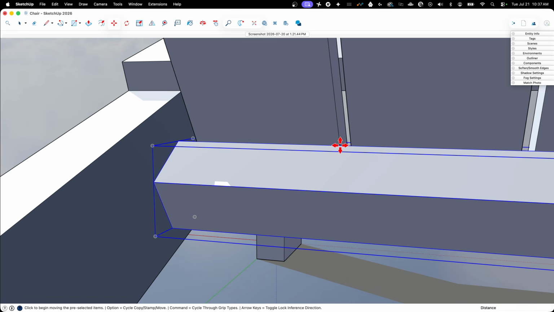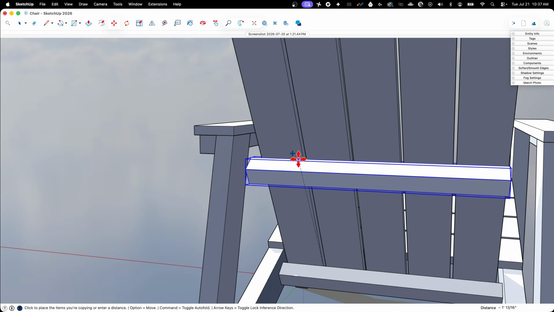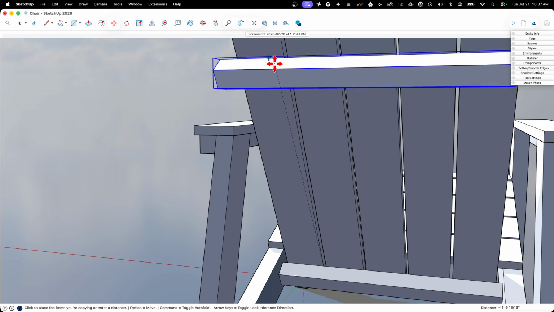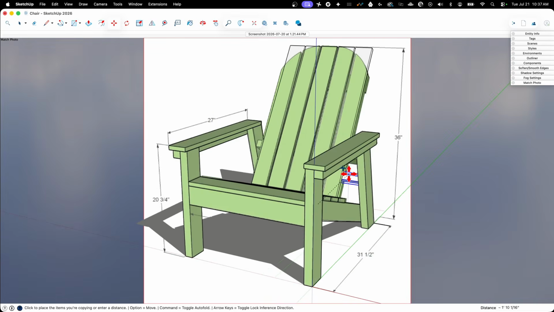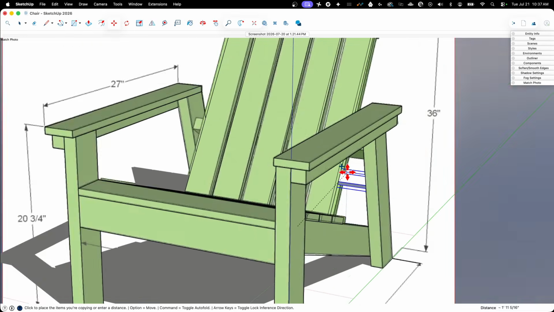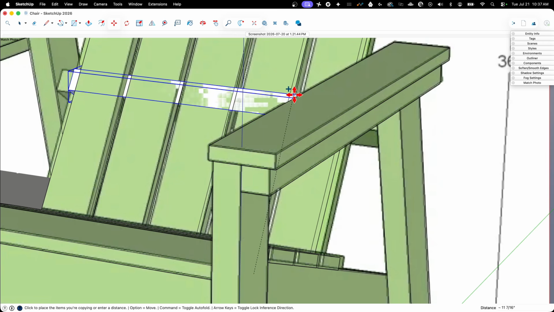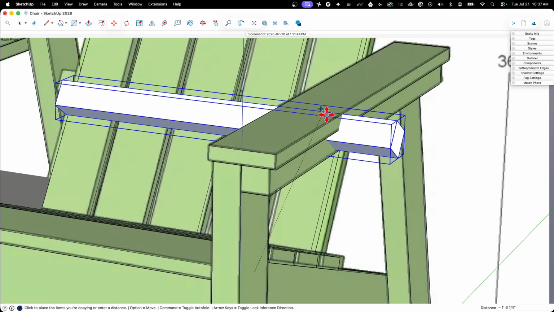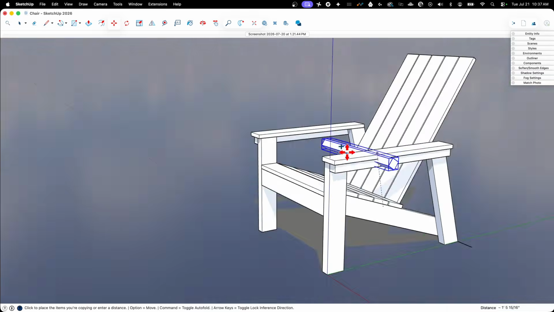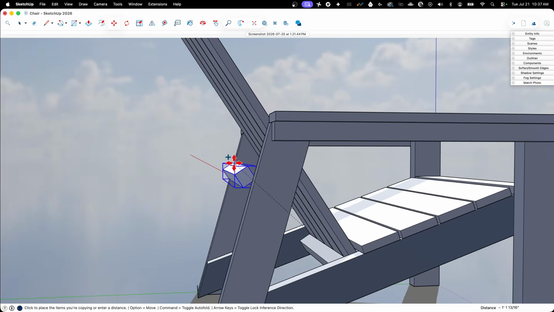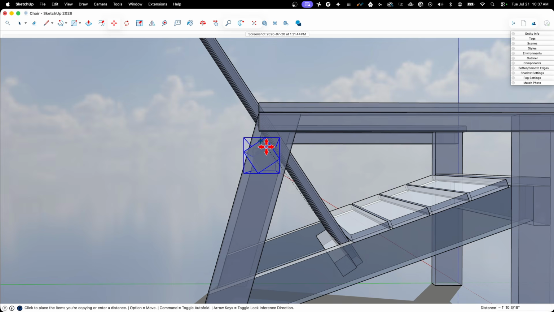I'm going to click right here, option copy that, and then we'll come up here. Let's see. Actually, I wonder if I could probably do this and match, if I can get back on axis. There we go, right to, no, I'm not going to be able to do that. I'll have to get it approximately in place, and then I could scoot it. So I'm going to go to this view right here. I'm going to turn on X-ray, so I'm going to stay there. That's about in the middle there.